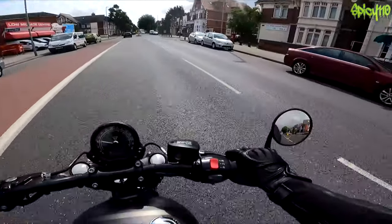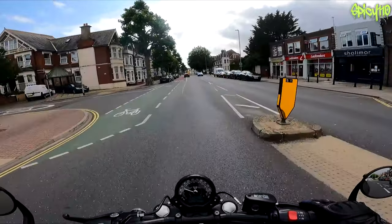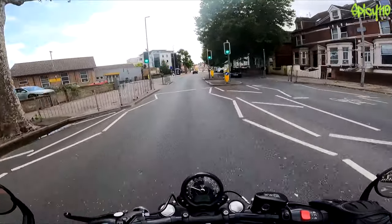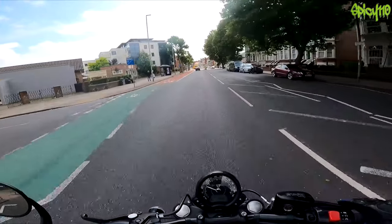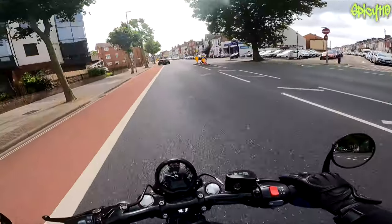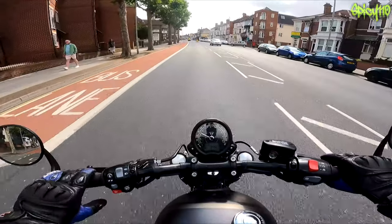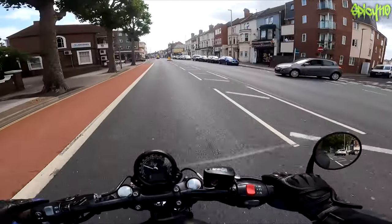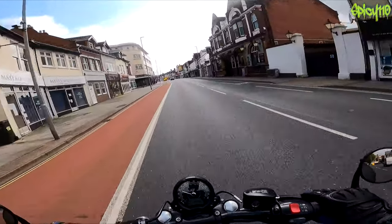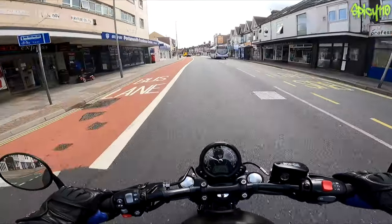Bargain booze. Don't even pretend, do you? You just go straight for it. What is it? It's cheap booze. How can I help you? I'd like your largest, cheapest bottle of booze, please. Any particular type? Brown booze. Maybe some clear booze. But definitely some brown booze. And maybe a peanut. Why am I riding this around in first? Oh, it's because it just sounds really nice like that. Also, second is a little bit low in the revs.